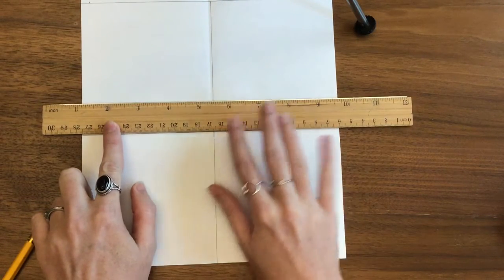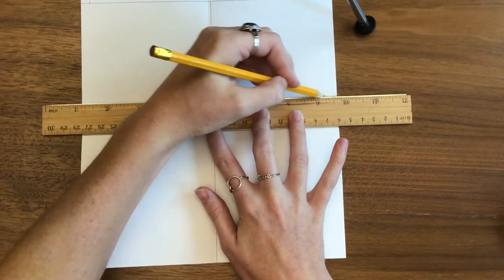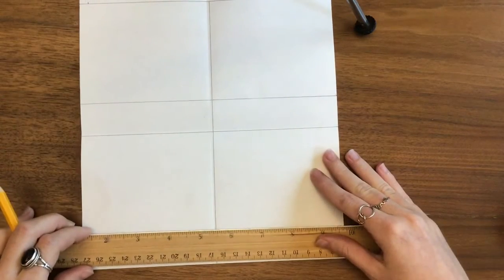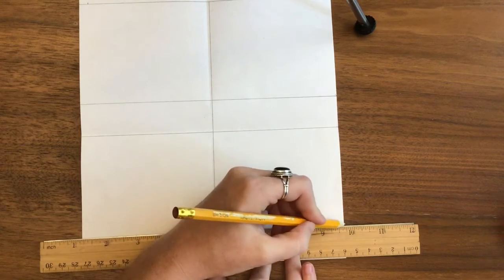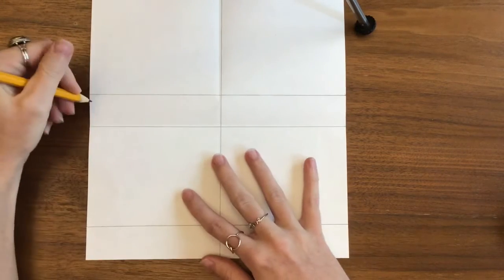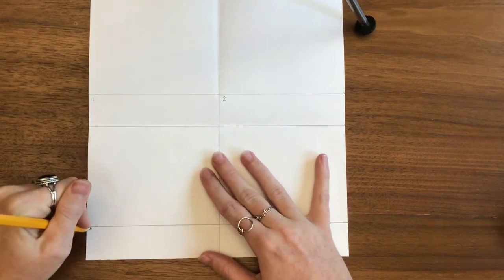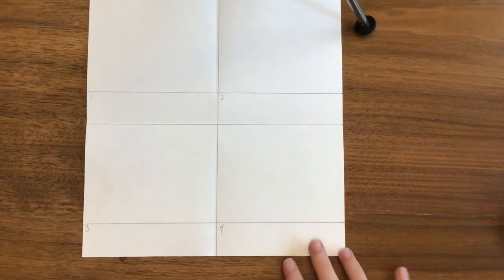So at the bottom of your first 2 panels, you're going to draw a line, and this is where you're going to start writing in your story. So that little bar that you're creating at the bottom of those first 2 panels are going to be where you are going to describe your story. So there are 1, 2, 3, and 4. I marked them, but you don't have to do that.